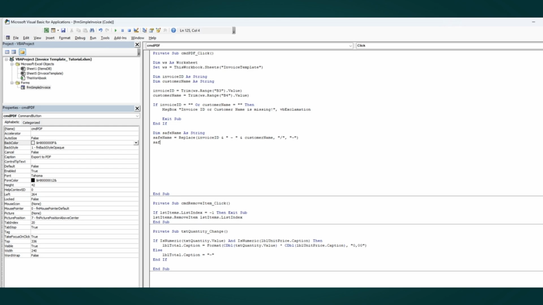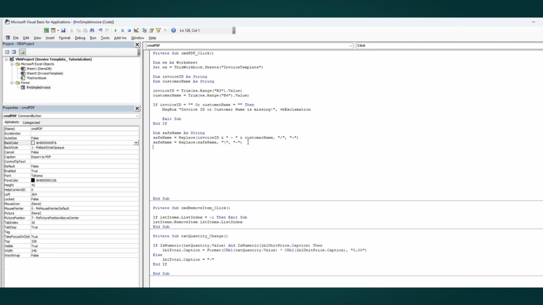And then we're going to write saveName equal Replace saveName, comma, backslash. We can't have that, so we have to replace it with a line. I'm going to speed this process up because it's similar.